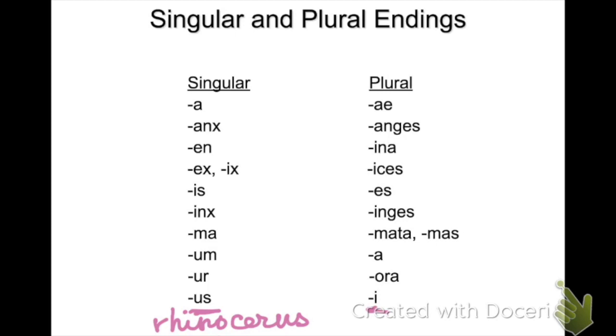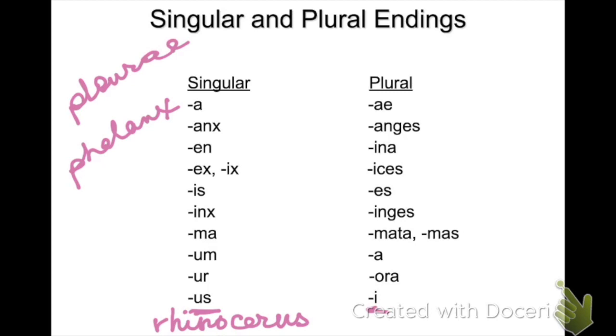If it ends in A, we add an E, and instead of pronouncing it, for instance, let me think of an example here. We have a membrane that surrounds the lungs, called the pleura. If we were talking about many membranes that surround lungs, we would call them pleurae, and you would make it a long A in pronunciation. If it ends in X, like there's this bone called the phalanx, which is a finger bone. If we're talking about many finger bones, it would be phalanges. So we would change it to A-N-G-E-S, and so on.